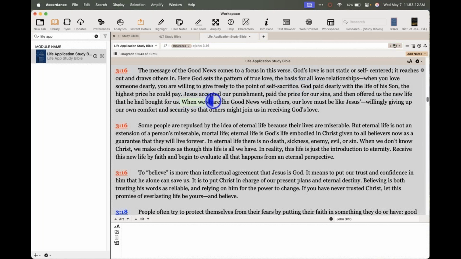And so we get a line like, when we share the good news with others, our love must be like Jesus's, willingly giving up our own comfort and security so that others might join us in receiving God's love. So this is sort of like, how would you understand this for you? Not just how does John describe this? What does that mean for John's original audience, which you might get more in another study Bible, but this one, as the name suggests, is more life application oriented.